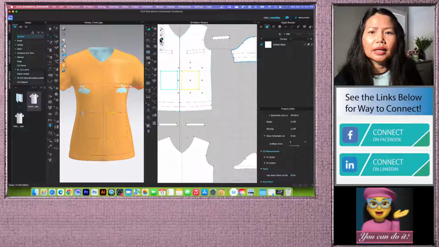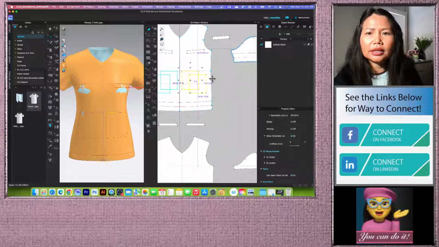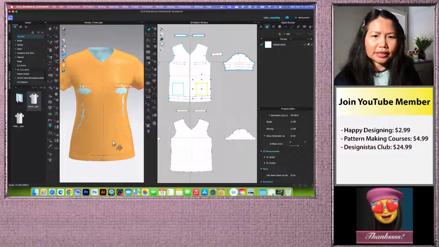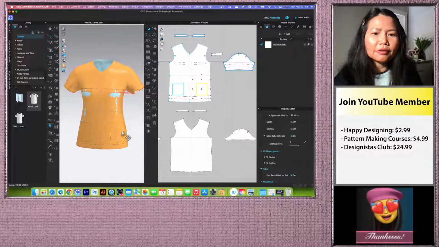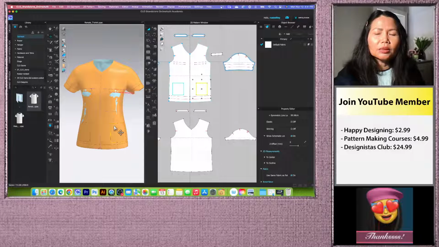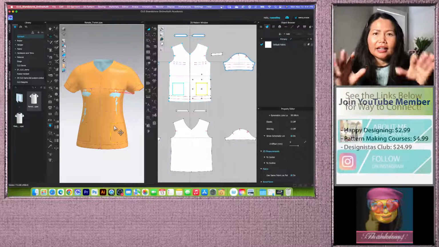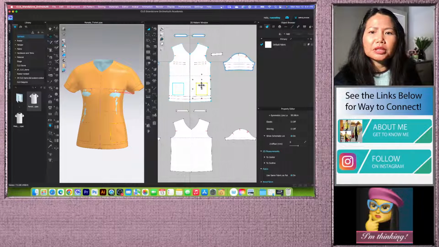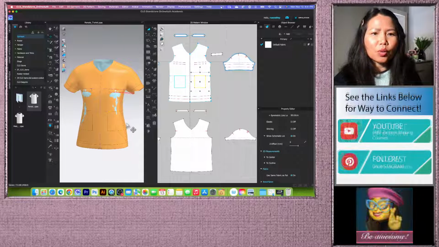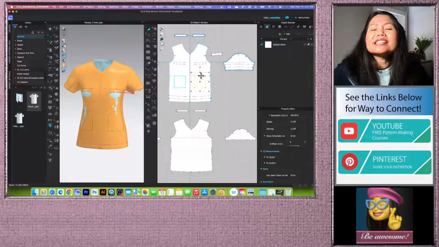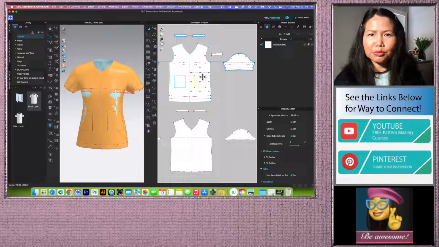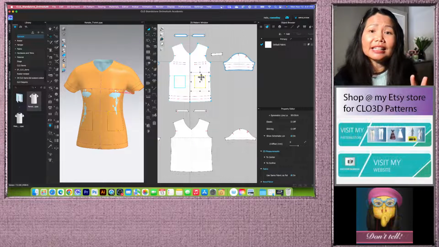Okay, and once again click and then drag down here. The rule of thumb for the pocket: when we place the pocket down here, the pocket gives the illusion of the body having a beautiful shape. We don't want to put this pocket up here at the waist, because then when we sit, the pocket kind of jams into your stomach. It's not comfortable. That is just based on reality.